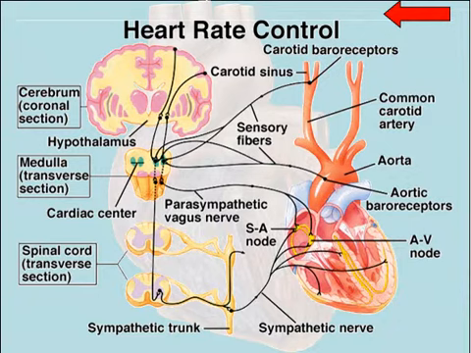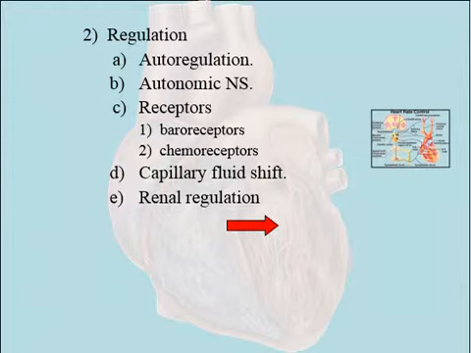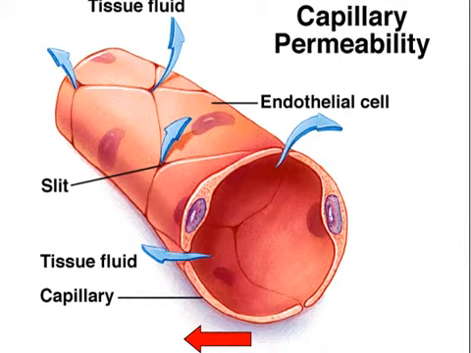Another factor in the regulation of mean arterial pressure is something that we call capillary fluid shift. So on Monday, we looked at a model of a capillary, and we showed that there was capillary hydrostatic pressure, right? There was tissue hydrostatic pressure and osmotic pressures. If your blood pressure goes up, fluid tends to go out into the tissues. If blood pressure is dropping, what do you think is going to happen to fluid? It's going to pull it back in by osmosis, right? So we call this capillary fluid shift.